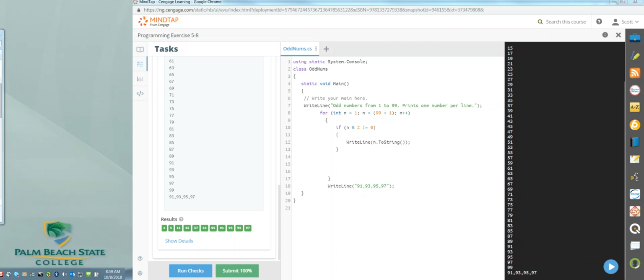5-8 is a bit cumbersome because there's a bug in it that they have yet to fix. So I'm going to show you the right way to do it and then a little workaround that'll get us where we need to be so that you actually get your full points for this.